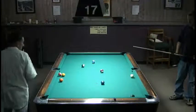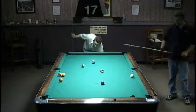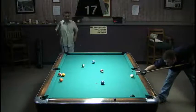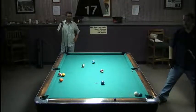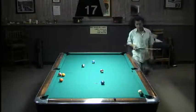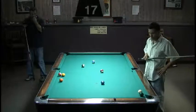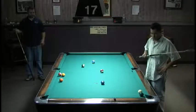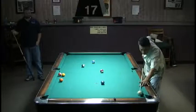Sergio banked the ball. Bank speed was a little bit off. Left a free cross corner for Will. Might bank the 2. Looks like he could be kicking at the 6 ball. Was fortunate with a double kiss there, not allowing Sergio to get this ball out of the pocket. The score is 4-3 Sergio. He should have had all 8 there. Now it's going to be 4-4, and it's anybody's ball game.